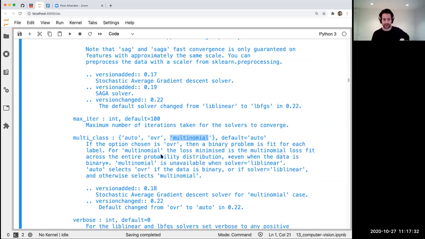And then there's auto, which selects between them automatically, but for our purposes, it defaults to multinomial. I wouldn't worry about this too much, but at the very least, I want you to know that the interpretation of the coefficients for logistic regression specifically is confusing when you get to multi-class classification.